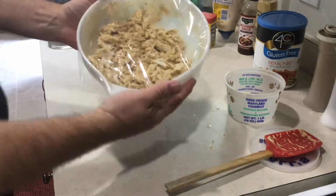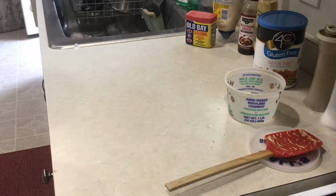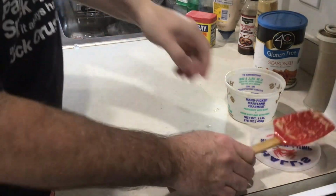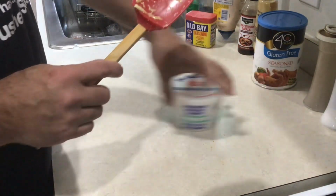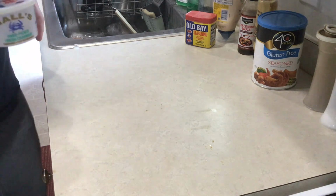There you go. See? So I have it covered. It's mixed in the refrigerator for an hour. There we go. Okay, when I bring this out of the refrigerator, I will bring you back. I'll show you making the crab cakes. Put this in there. All right, be back soon.